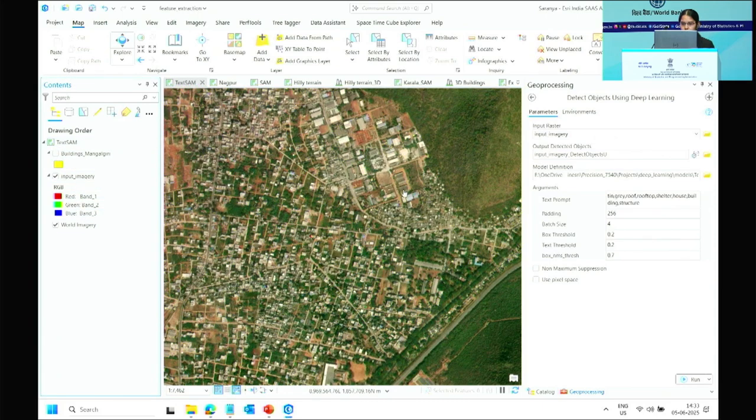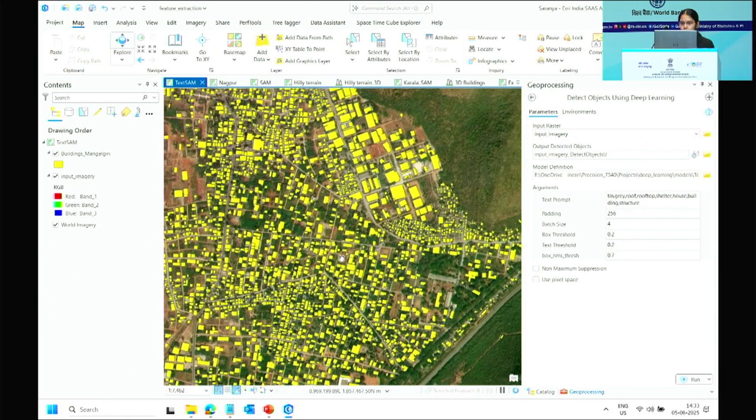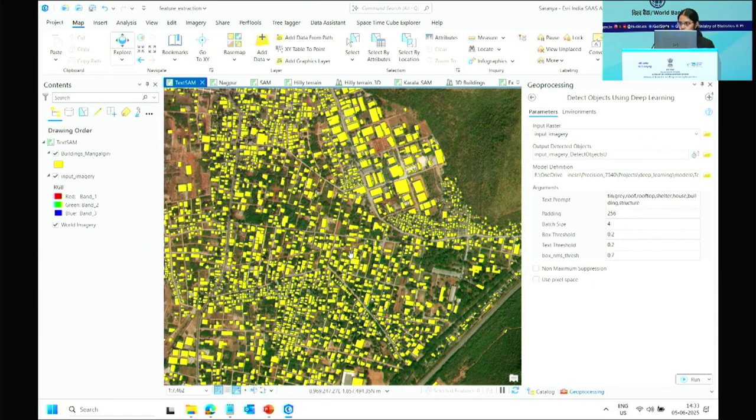So here I am in Mangalagiri region in Andhra Pradesh and I would like to extract all the buildings. So to make my detections accurate and just to ensure that none of the buildings are left behind, I can give different keywords as text prompt. So here I am mentioning tin, grey, roof, rooftop, shelter, house, building, structure, etc. So when you do this, the model automatically gives an output like this. So this actually saves us a lot of time we put in manually digitizing the building footprints. So you will find these tools in the Image Analyst extension.